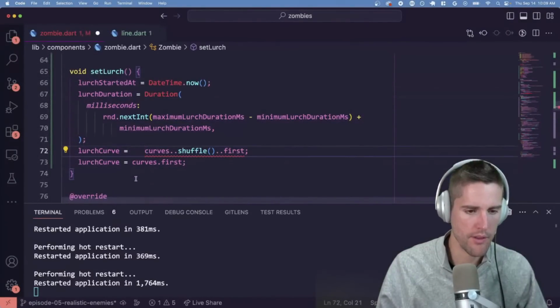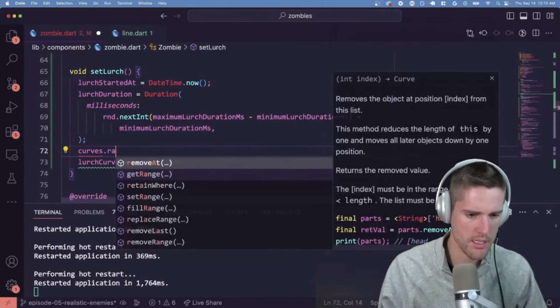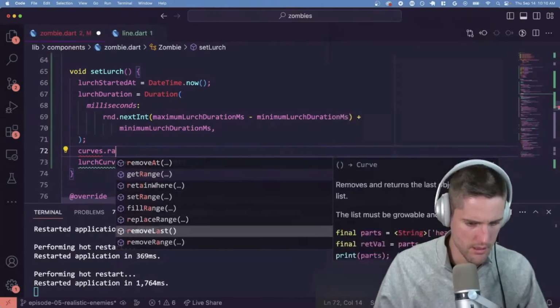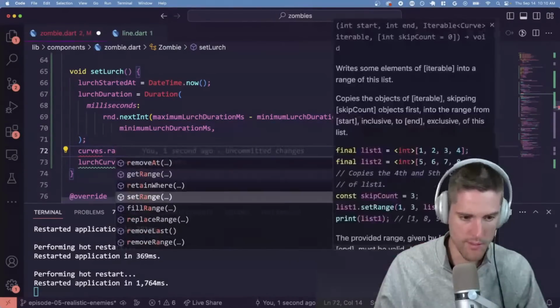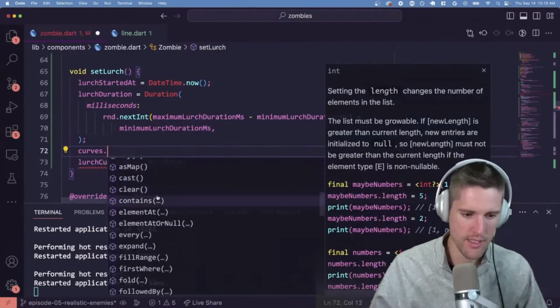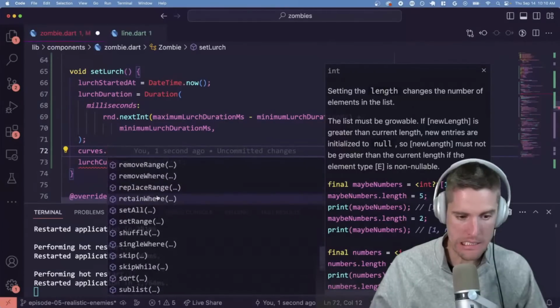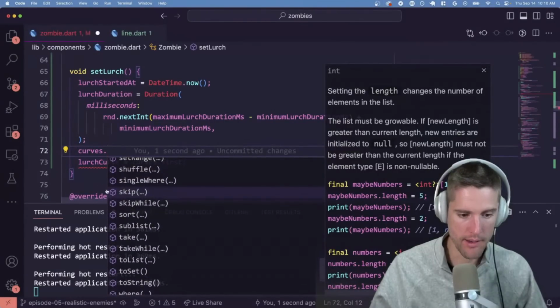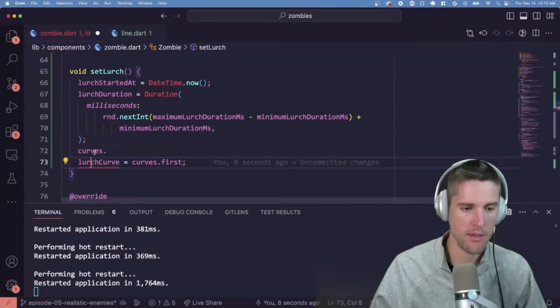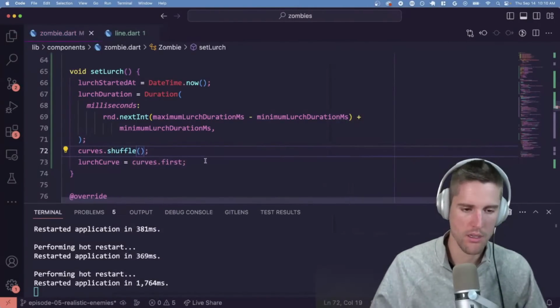I've screwed this up. I got rid of the shuffle entirely. And then someone pointed out that we could just take a random thing, which I think is a better idea. Oh, what is the way to get a random element? Oh, maybe there is no way to get a random element. Shuffling does feel heavy-handed for just taking a random thing. Like we could get a random number and grab that index. A lot of things we could do. You know what? We're bike shedding a little bit. I'm shuffling the list. Okay.